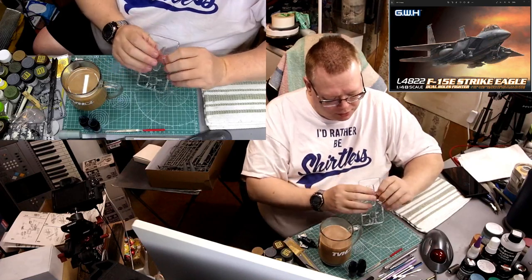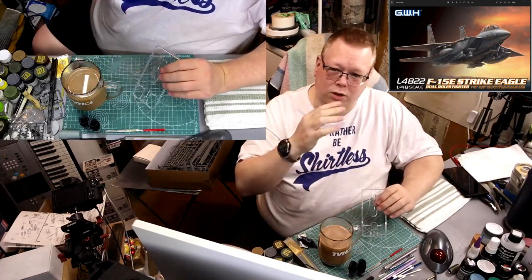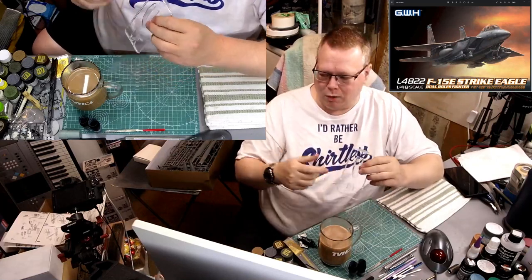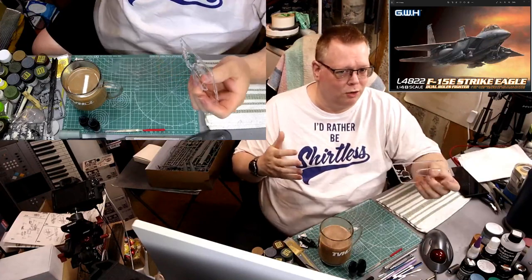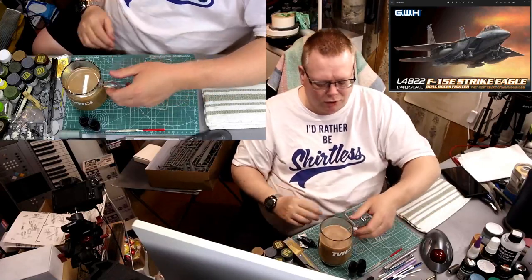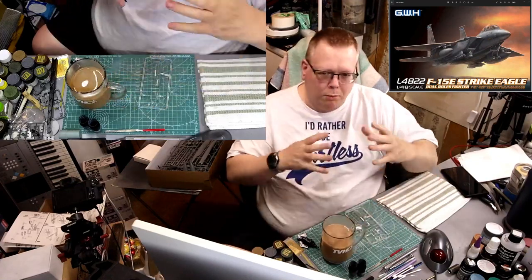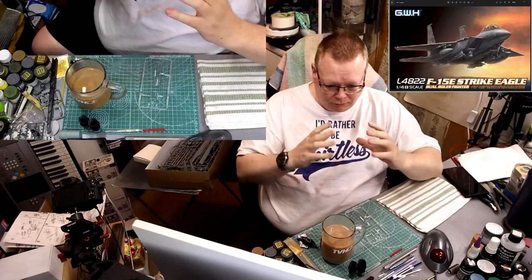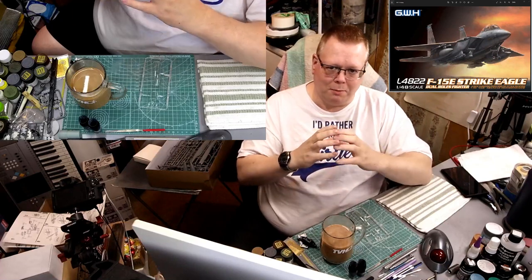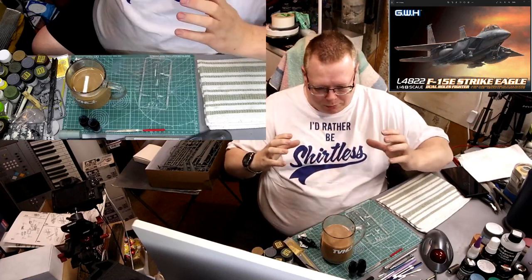Now, one thing I did learn a little bit about: if you watch my Academy build, one of the first things I complain about is that seam line, and how some companies, some kits, have them, some don't. Why is that? What's going on? Why can't they just make them all the same and not have to deal with cleaning up those lines? And this is what I found out. In the whole molding process, they have these dies and molds that go together and press together like that. Then they inject the plastic in there, it's hot, it's pressed, and then it cools and they pull it apart.